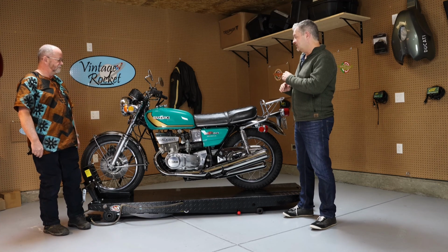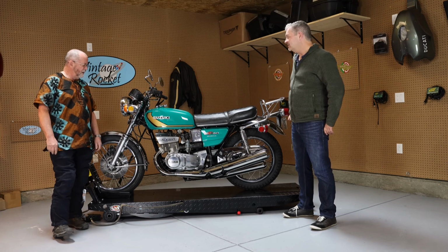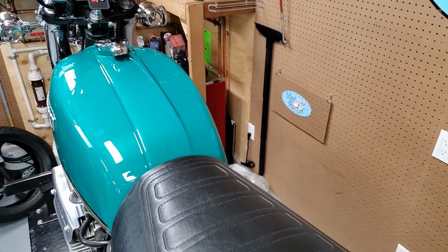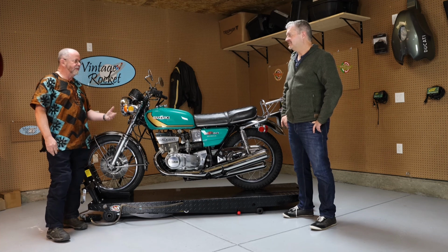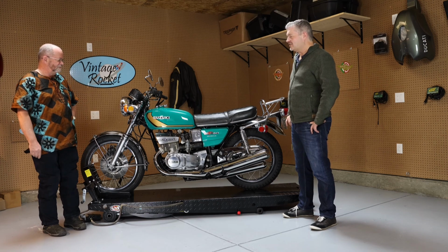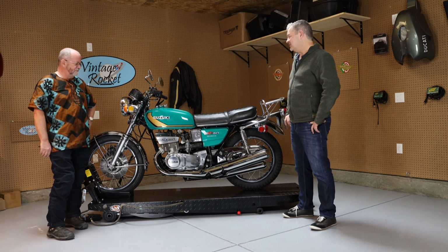Well, they certainly look great, and speaking of looks, I was kind of going around everything else first, but the quality of the paint, the color on this motorcycle is very unique, and it does really stand out in the sunlight. So what can you tell us about that? Well, it's called Hawaii Green. That's the shirt. I'm just trying to match up with my girlfriend here. And that explains the shirt. It does. But they came in red or green, and the red one sold much better than the green one, so I'm not sure. But I kind of like the green color. Yeah, for sure. And it certainly is rare. I don't know if I'd actually seen one that color before. It's a pretty rare bike to come across, even in general, but just the green is really something.